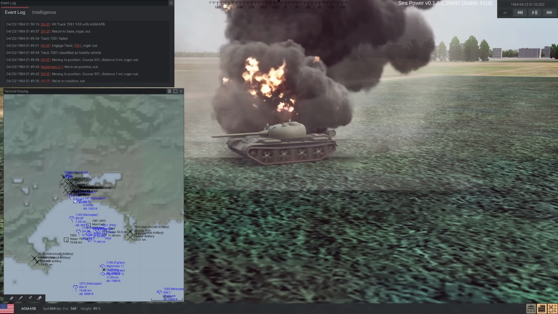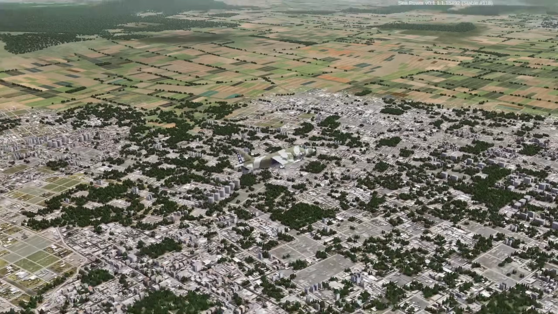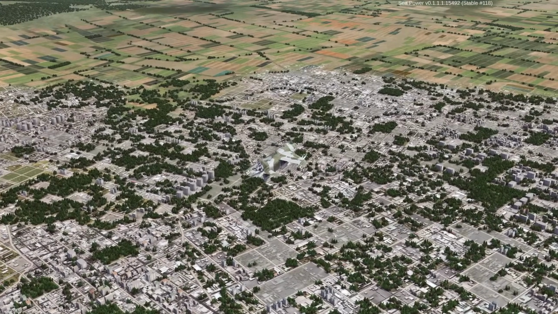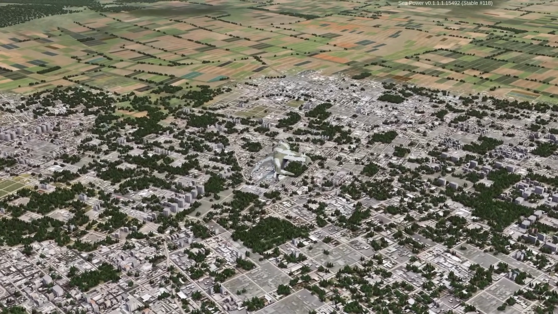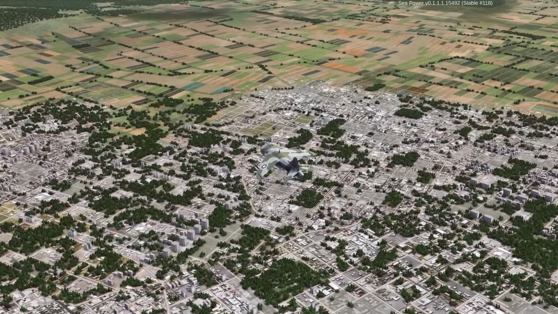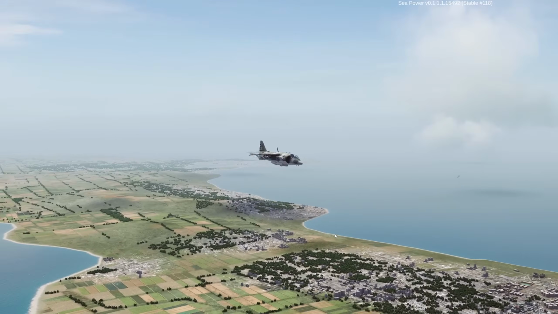Okay, and I think with that, we can say that the scenario is now properly concluded. The town has been pacified, or at least the industry, the fuel tanks, the anti-air buildings, the anti-ship batteries. We are showing the British flag. We're showing the Chinese who's boss. And I like it.